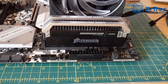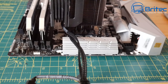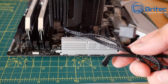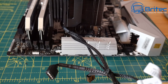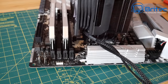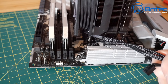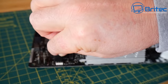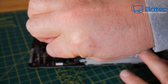There we go, that's all nicely done. And we can now take care of the cables on that cooler as well, and the RGB. So let's go ahead and turn this around here, and we can just plug in the actual cables here. We've got 2 of them on here that we need to take care of, which is no big problem because they're all up this side of the board. So we'll go ahead and get these plugged in. I'll probably remove this little cable tie as well at some point, and then tuck all the cables underneath the actual cooler here. Now you can poke these cables out the back, if you wish.